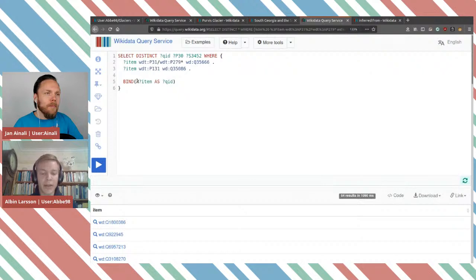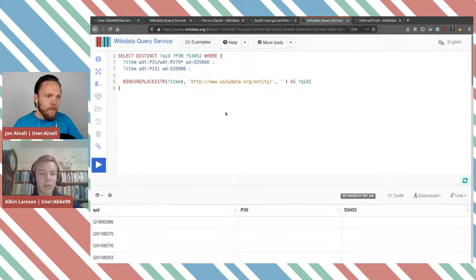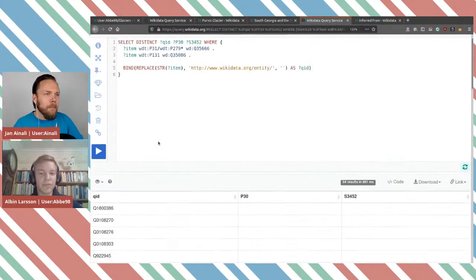So I essentially want to run replace. And hopefully I know how this works. And I want to first turn this into a string because currently it's an identifier or a URI. So I want to replace something inside of that URI, which is now a string, with nothing. I want to replace this, and I want to replace it with nothing. So I think this would do it. We would get wd, and we would replace this with nothing, which should make sure that we all have the Q number left. We can actually run this, see what happens. Yes, we can see here that we only got a Q number.